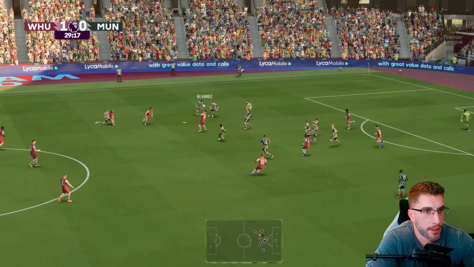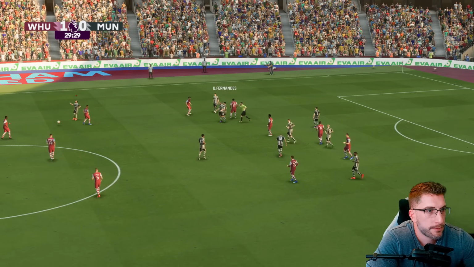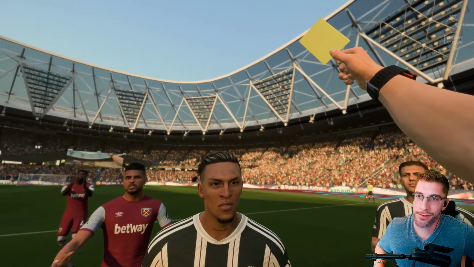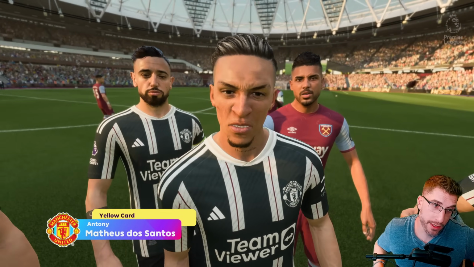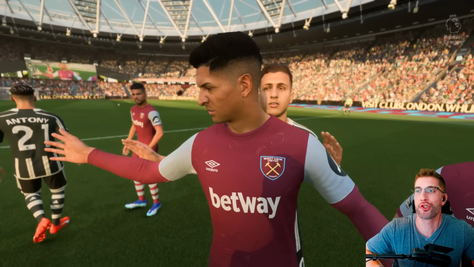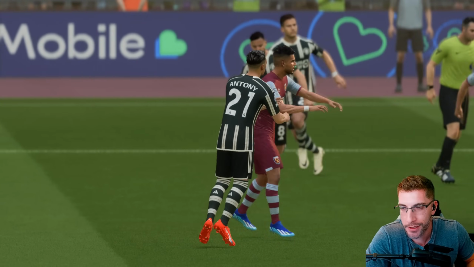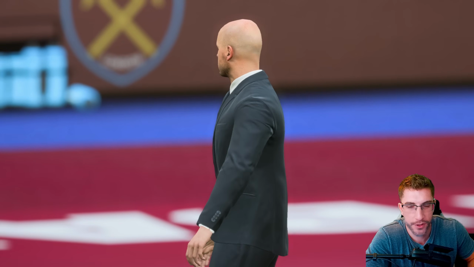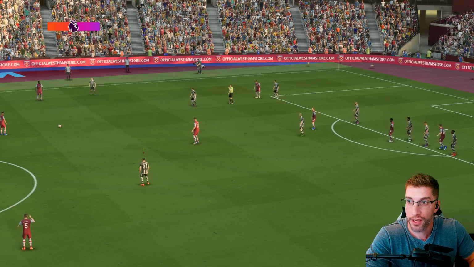Who's that to? No one. Ref, come on! What's he going to whip at? Yellow? This is quite cool though, isn't it? The old referee cam. Anthony Mateos dos Santos into the book. Yeah, we don't need that many players around. What happened here? Oh, that was just me just doing the jig, as they call it.